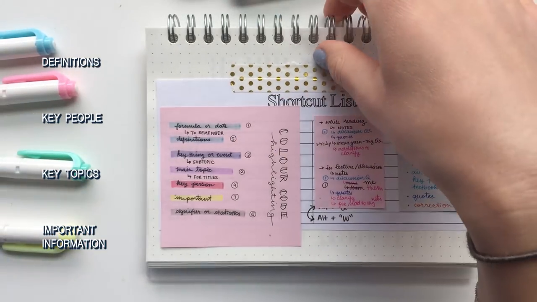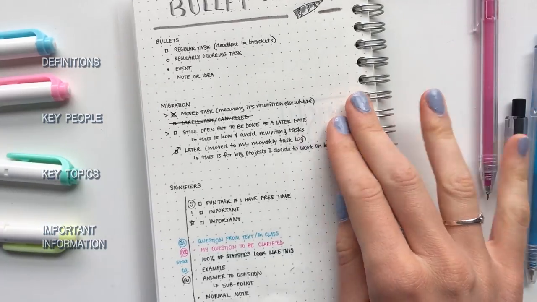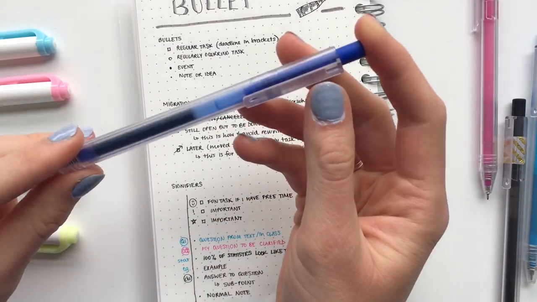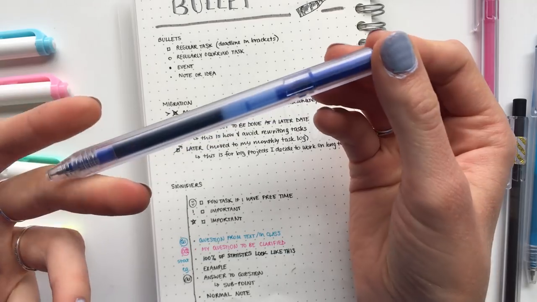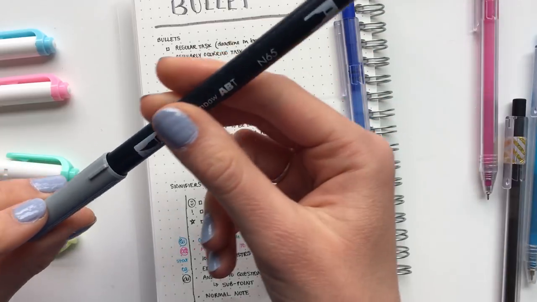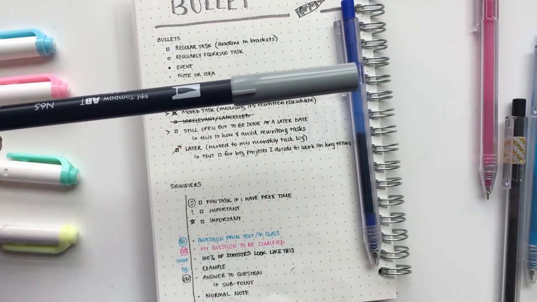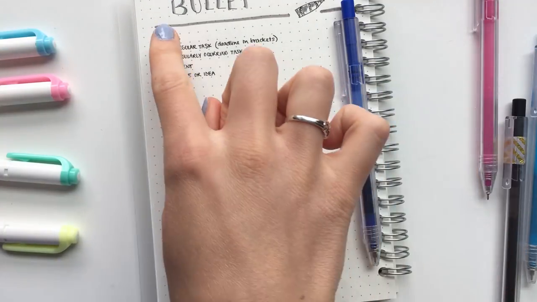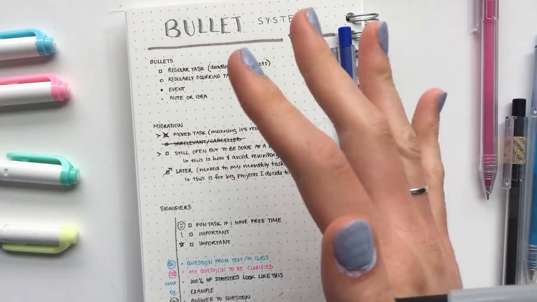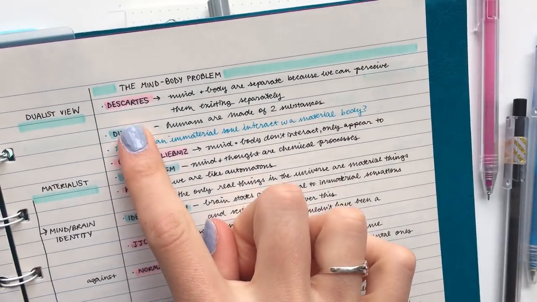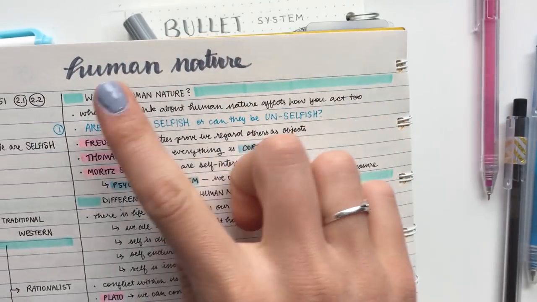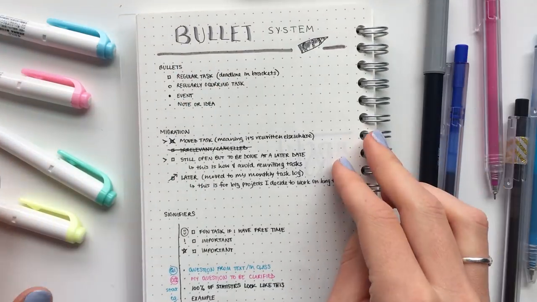and that's my bullet system, my migration system, my signifier system, and my color system. There's two things that I forgot to mention. The first thing is that if there is a quote from a textbook or from the teacher, I'll use this dark blue color as well. And then also, I have one gray tombow that I like to use for putting boxes around more key information or underlining things like I did here, or even decorating the super, super big titles. So for example, this topic was the mind-body problem, but it's a subtopic of the unit human nature. So I'll write that in gray usually. And that's it for my bullet system.